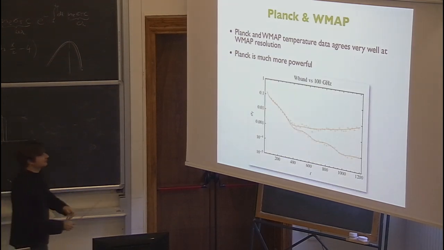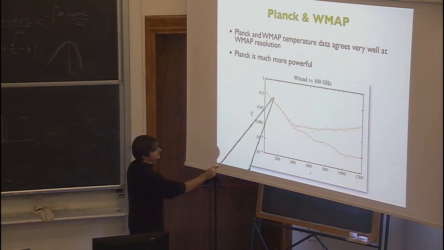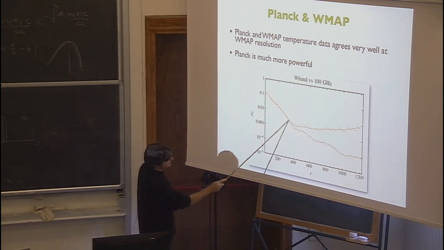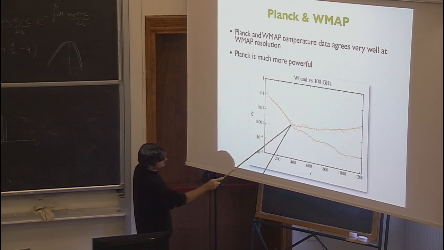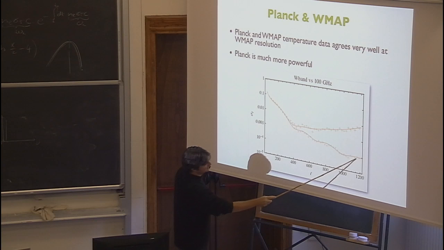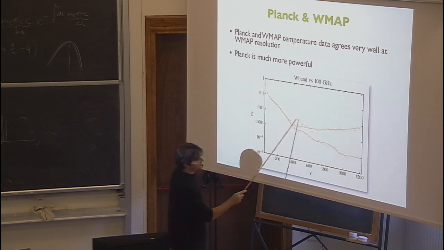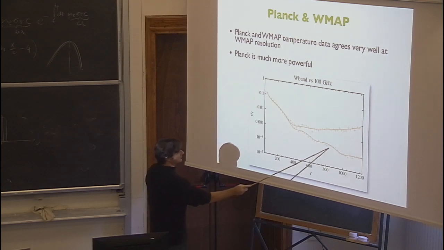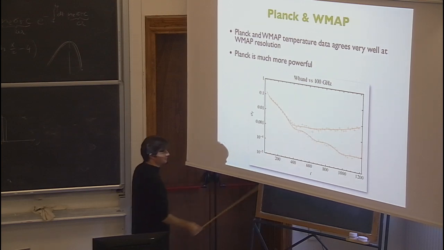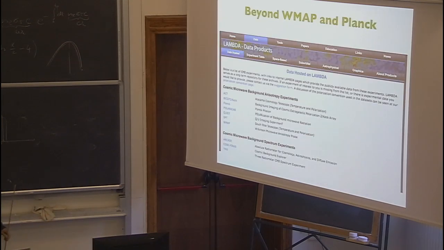Another way to show it is by looking at the uncertainty on the Cls, and you see that in the beginning it's dominated by cosmic variance, as we discussed. But then eventually the instrument matters. Here Planck actually keeps going. This is still cosmic variance limited, but for WMAP the noise comes in. So there's really a significant difference between the two experiments. It's good because Planck was later, but it has much lower noise levels and higher resolution also.